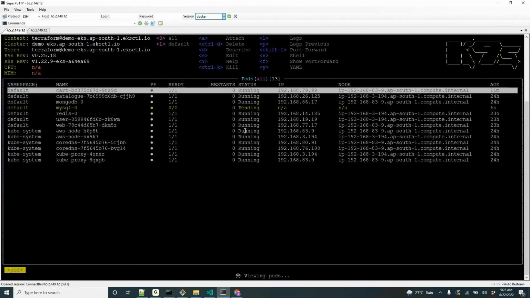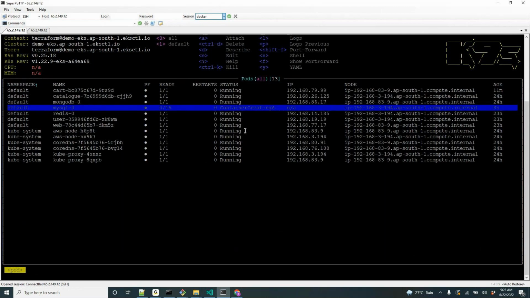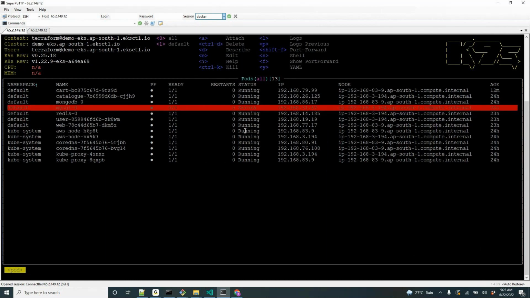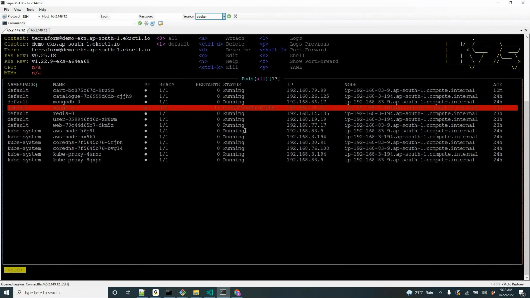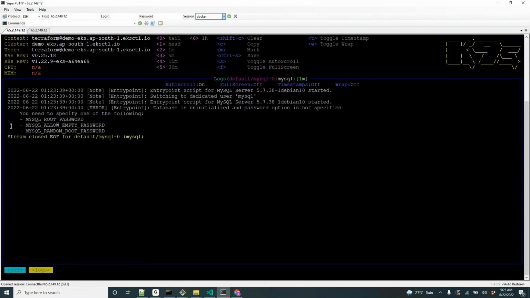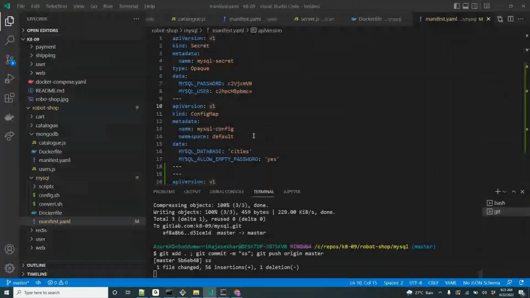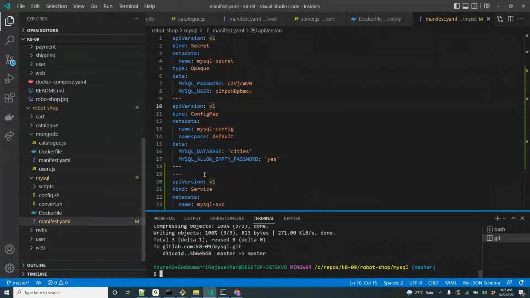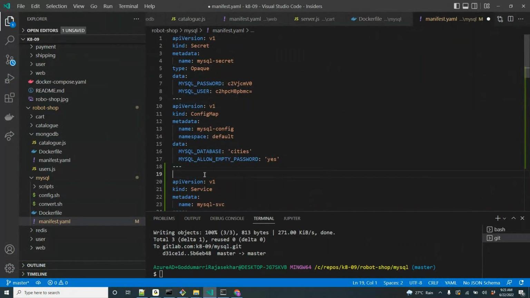Let us see. Okay, some error. You need to specify one of the following: MySQL allow empty password. So these things we created, but we didn't refer from the config maps and secrets. Now let us refer it.